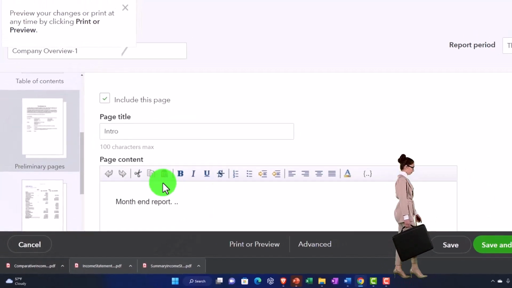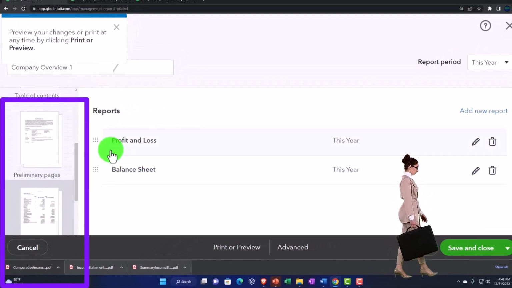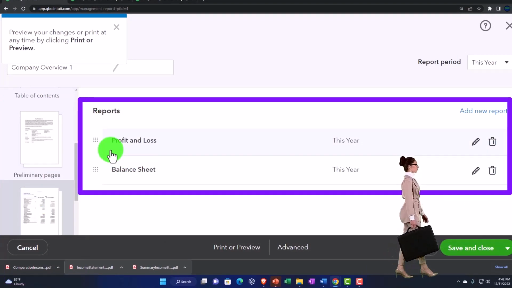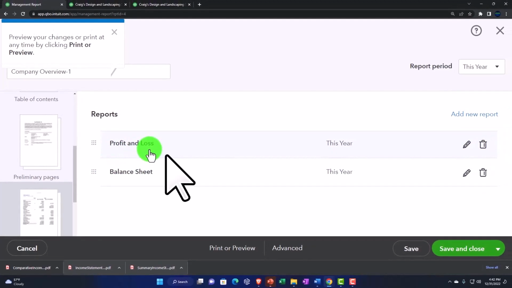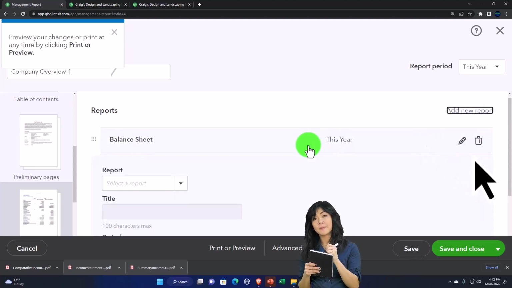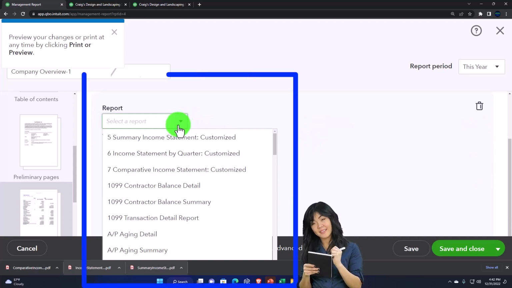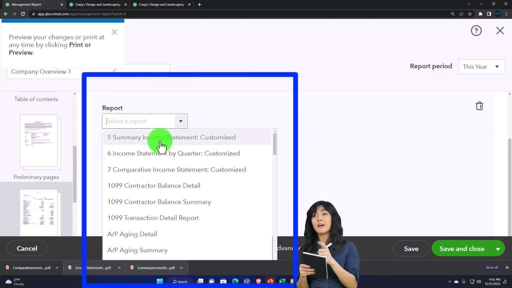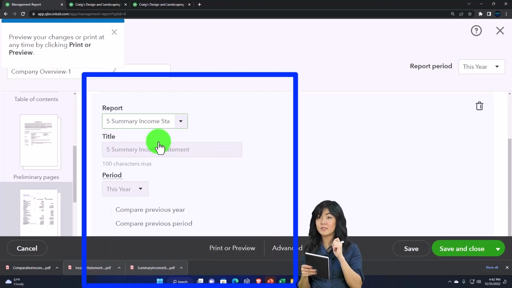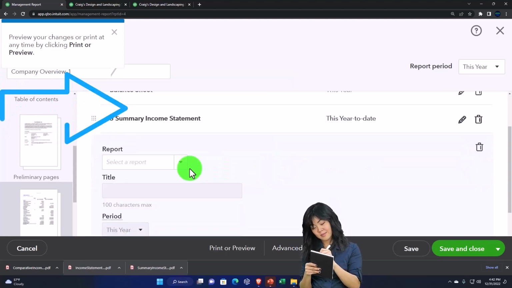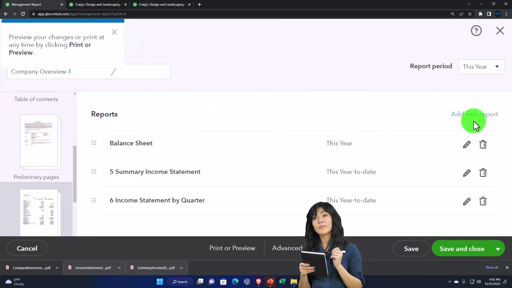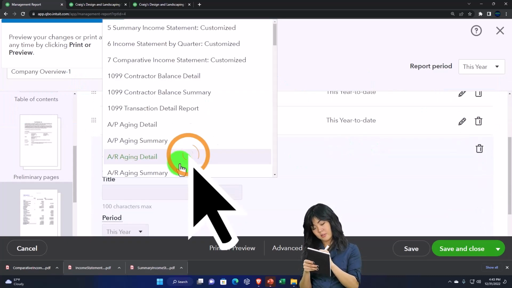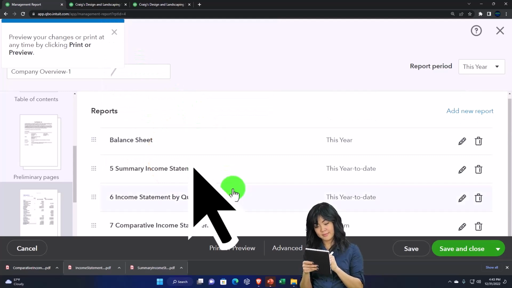And then we could go to the actual reports. Now, by default, they pull in a profit and loss report. We looked at the balance sheet reports the last time, so I don't want the default profit and loss. I want the ones that I've just customized. So I'm going to remove this one and add the ones that we put in there. We put in there the summary income statement. So I've got a summary income statement, and then I had the number 6 report, and then I'm going to add another one, and then I've got my number 7. So now I can put those in there.